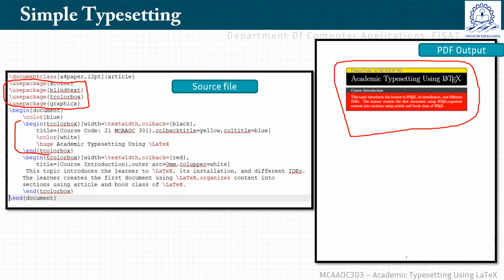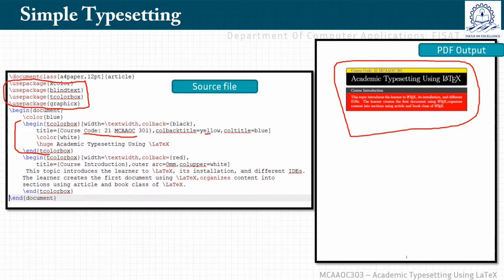Background color is black, and the title attribute is given as course code. The value of the title attribute is course code. So this course code 21MCA0C will be printed over here. And title, this is the title part. The background of the title is yellow color. So we can see the background of the title is yellow in color, and the title color is blue. So it is printed accordingly. After that, this is our main part.